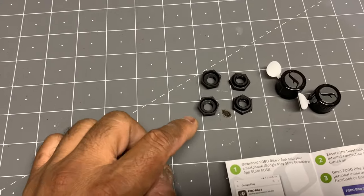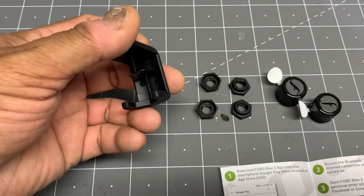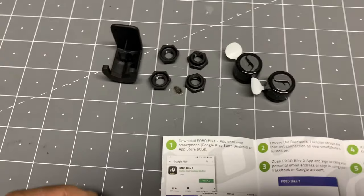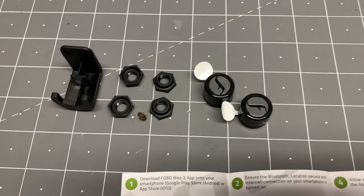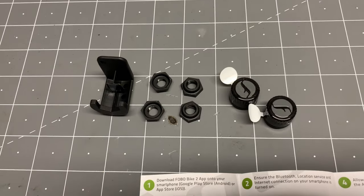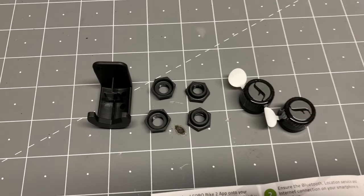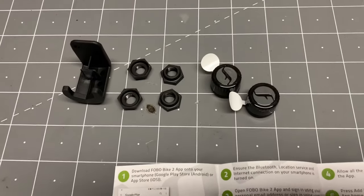This thing has two levels of security. Obviously, it's got this lock nut that requires you to use this wrench to install properly and securely on your valve stem. But not only that, once the sensors are paired to your smartphone, they have to be released from your smartphone app before they can be used on a different bike. So even if somebody were to take it off and steal it, it would be inoperable. Of course, you will have lost your little sensors, and you'd have to replace those sensors yourself, because there's no warranty on theft.